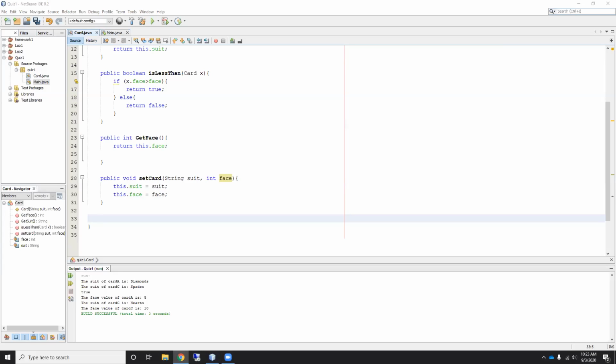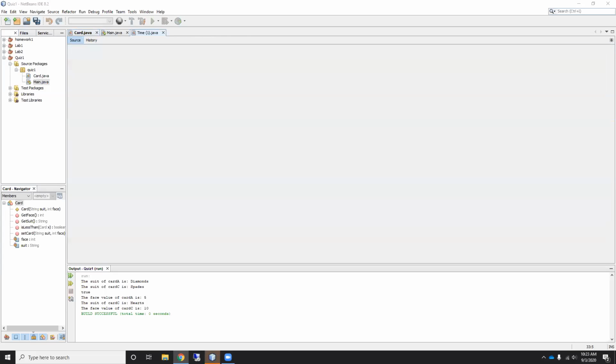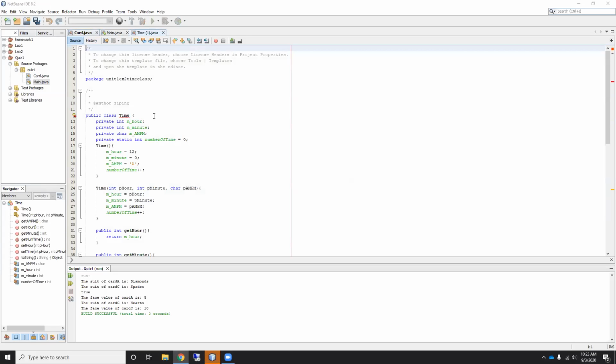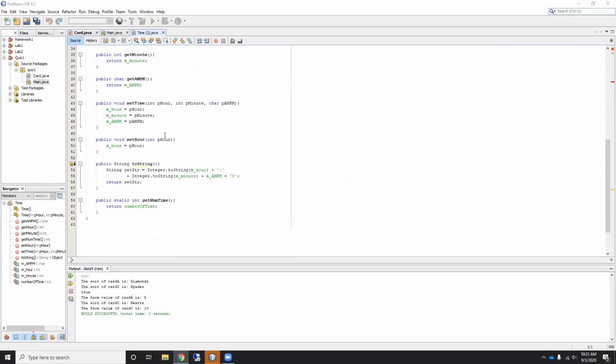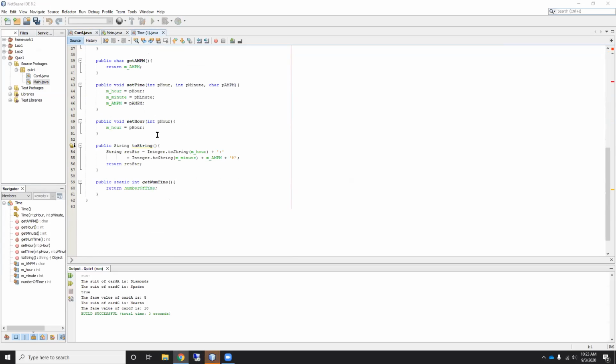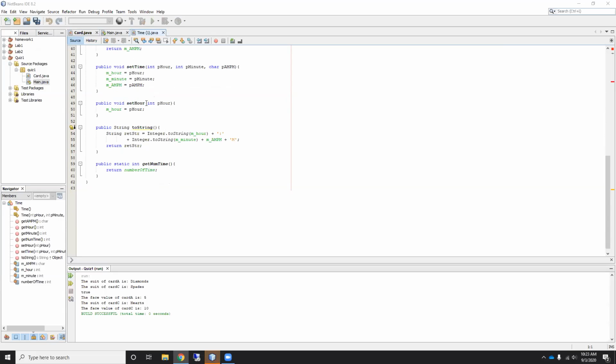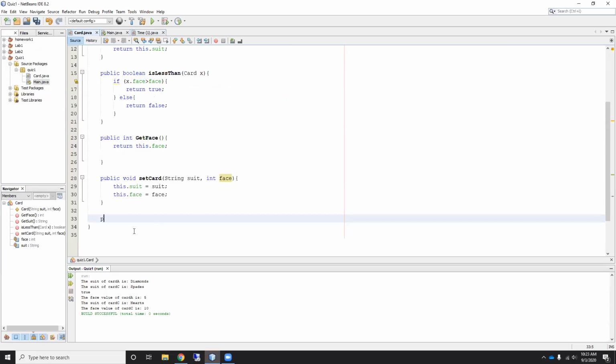And I think this will help your lab 2 a lot. Do you know the name of the Java file for the toString example? It's called Time.java in our class notes part. And the toString method. How do you write the toString for Card?